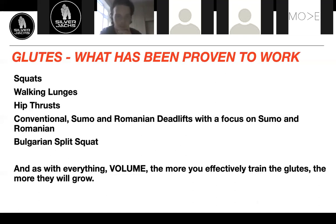Various different deadlifts, so conventional, sumo and Romanian, with a focus on sumo and Romanian, purely because there is more lower body engagement through a sumo and a Romanian deadlift, and specifically more glute engagement than a conventional deadlift, although the conventional deadlift with proper activation can be used to build glutes. Sumo and Romanian deadlifts definitely stimulate the glute muscles more. And then the Bulgarian split squat finally there.